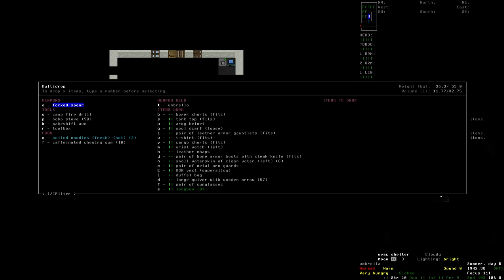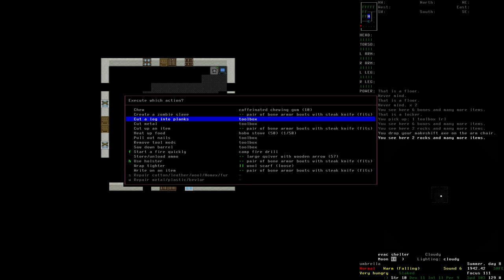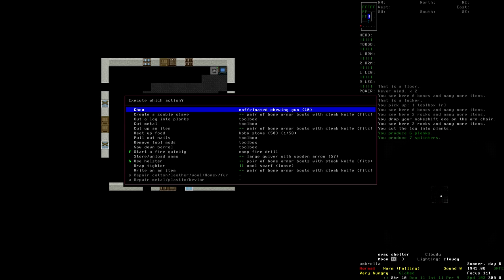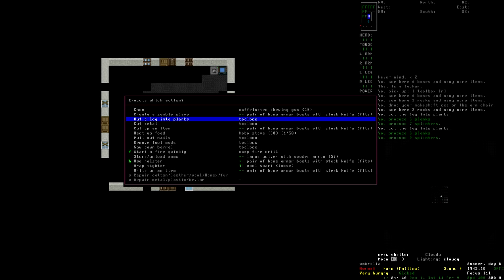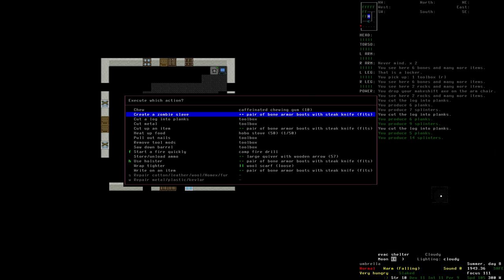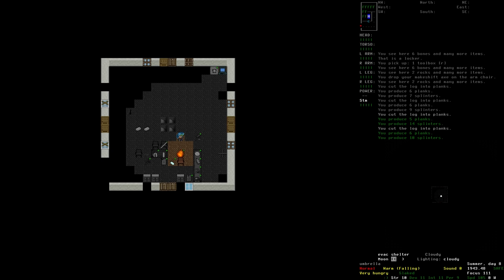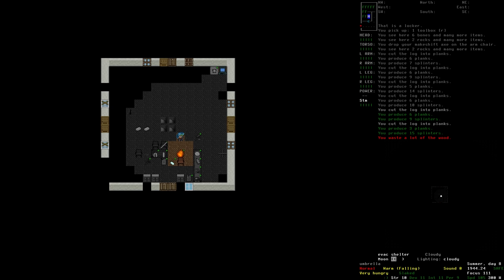Well, let's just drop the axe over here for a second and then try again. Yep, there we go. And I'm thinking the toolbox is going to be better. Yeah. I'm fairly certain that the toolbox, because it's got a saw, is better than the axe for cutting planks. I wish I could just do all of this. I wonder if I can repeat. No, I can't. I was just using the repeat craft button, but alas. That's fine, though. We're getting enough planks here. Realistically, oh, we wasted a lot of wood this time. Yes, we did. We wasted 3 planks worth of wood, in fact.